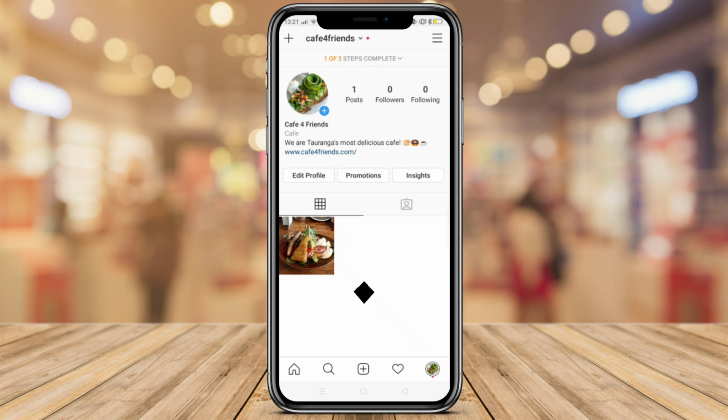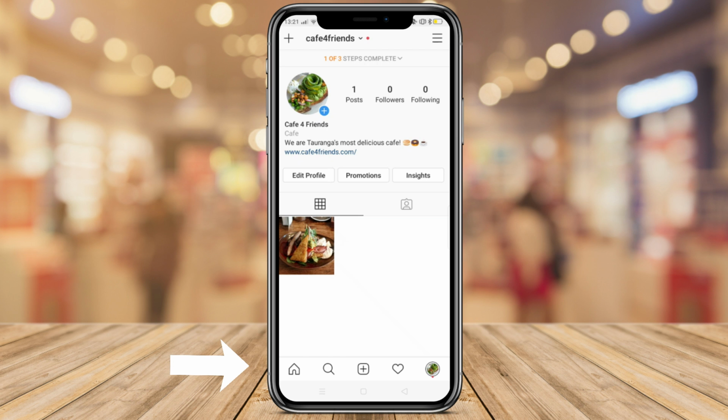So if you want to create another post, just navigate down to the middle where there's the plus, click that and you can create a new post, video or image. Now you'll also notice next to edit profile you have promotions and insights. Promotions is where you can go ahead and actually create paid promotions for Instagram, and insights is essentially where you can see the analytics behind what your Instagram profile is doing, your business profile is doing. You can look at your views, your followers, your audience, and you can understand all the analytics behind your Instagram business account.